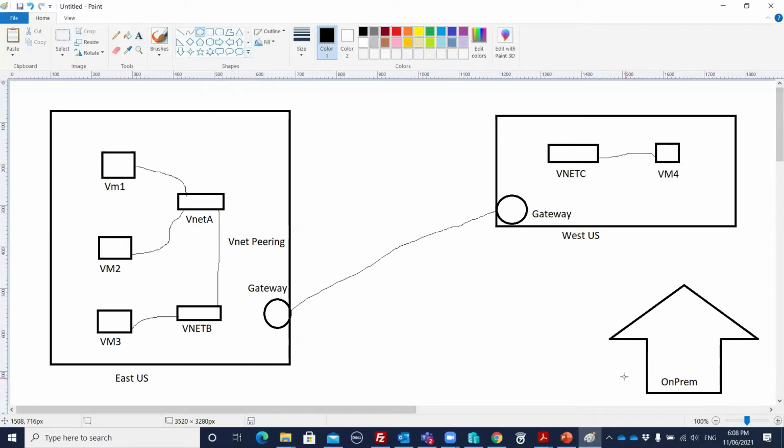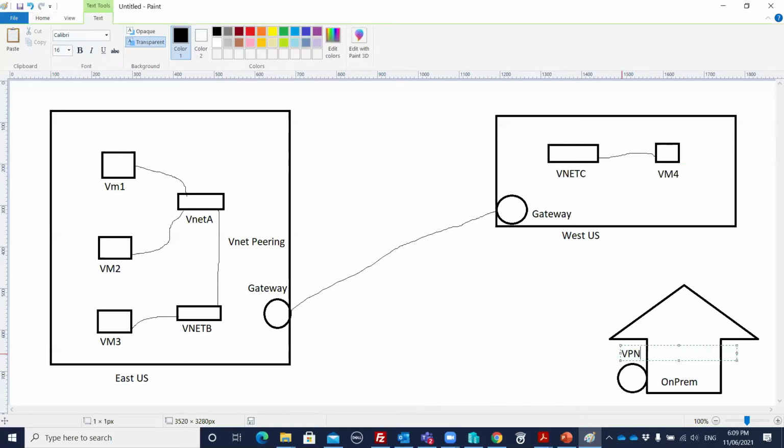If that local area network wants to contact the Azure network, we can create a site-to-site VPN. For that, we need just one router, and the router should be a VPN-capable router.